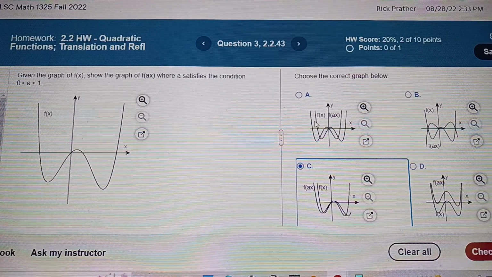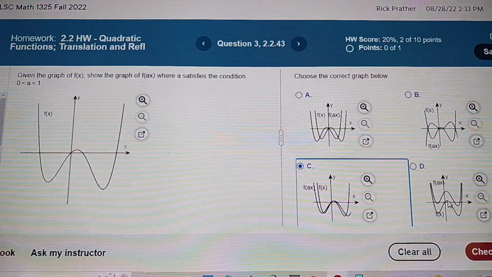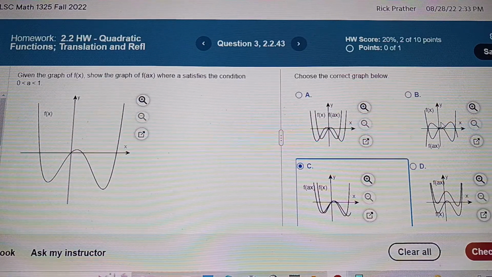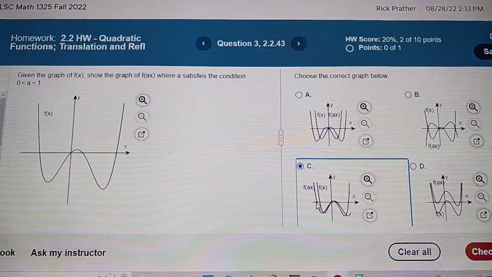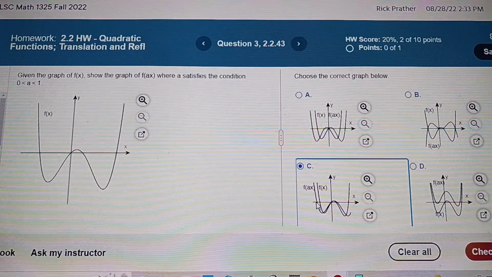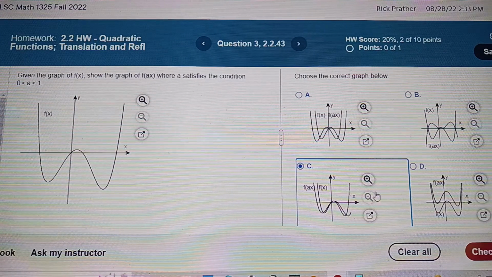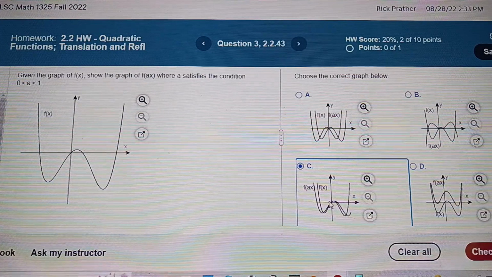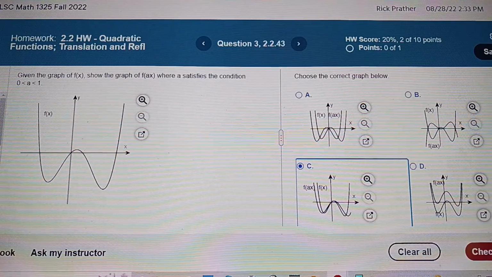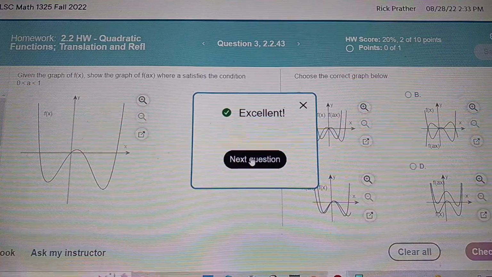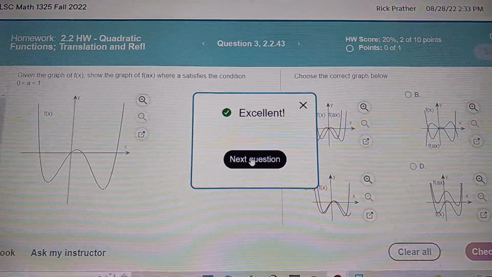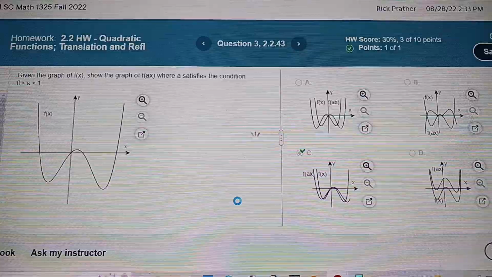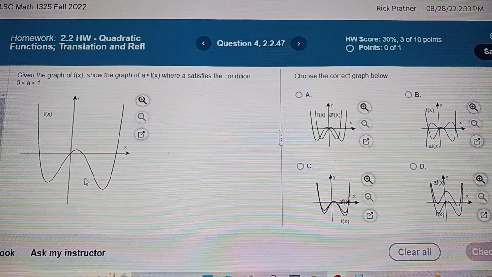So A is when you do a horizontal shift to the left. D is when you're vertically shifting up. B is a reflection upside down, a vertical reflection. And then C is a horizontal stretching. So anything that's bigger than 1 is going to go farther to the left and farther to the right. And then when it's less than 1, it actually gets closer in. But that one you could almost get just by process of elimination, by seeing that those other 3 graphs are definitely wrong. These ones are a little harder because they're not giving me any numbers to work with.